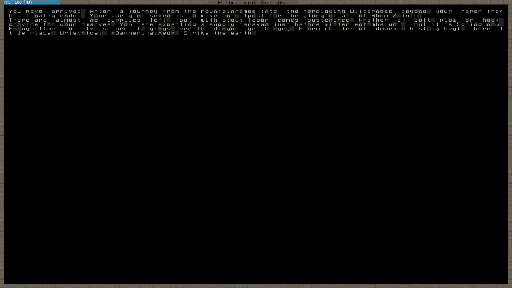Alright, and we're back. You have arrived after a journey from the mountain homes into the forbidding wilderness beyond. Your harsh trek has finally ended. Your party of 7 is to make an outpost for the glory of all of Shemzoluth. I love that so much. There are almost no supplies left, but with stout labor comes sustenance, whether by bolt, plow, or hook. Provide for your dwarves. You are expected a supply caravan just before winter entombs you. But it is spring now, enough time to delve secure lodgings, ere the dingoes get hungry. A new chapter of dwarven history begins here at this place. Urus Nikat, Dagger Chained. Strike the earth!